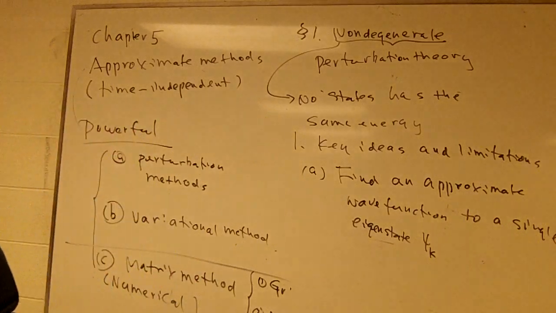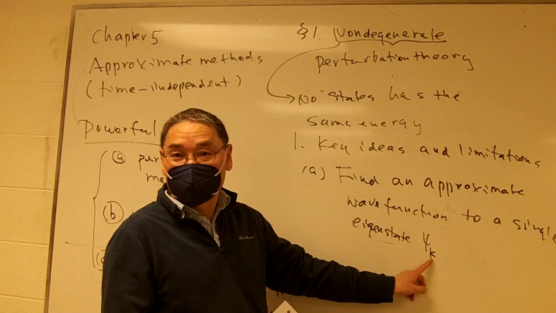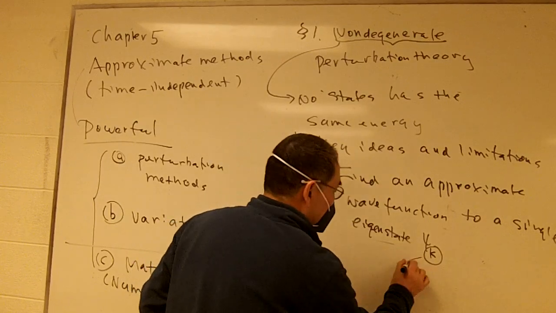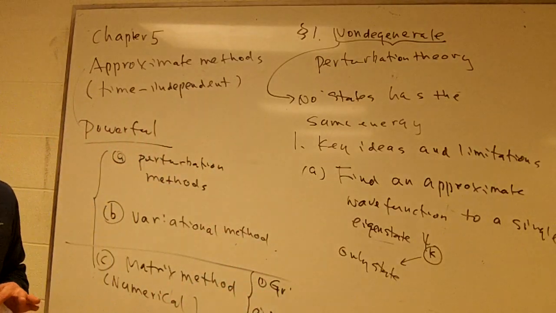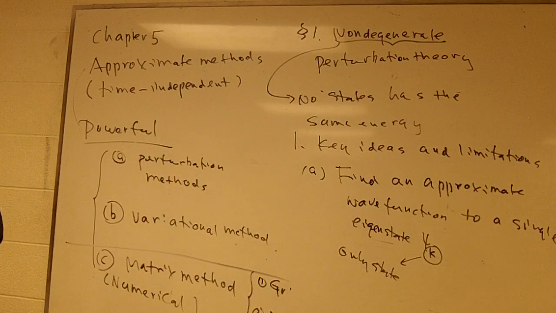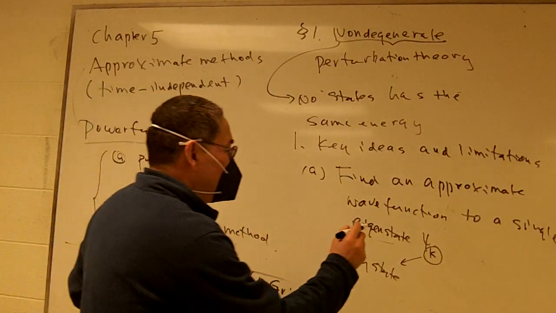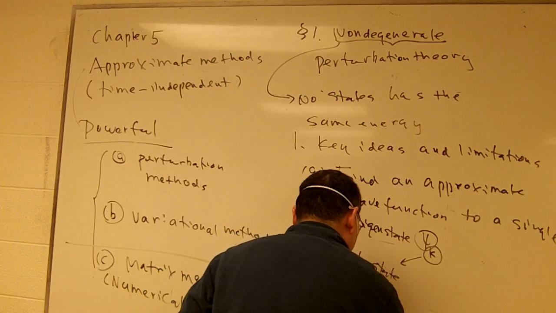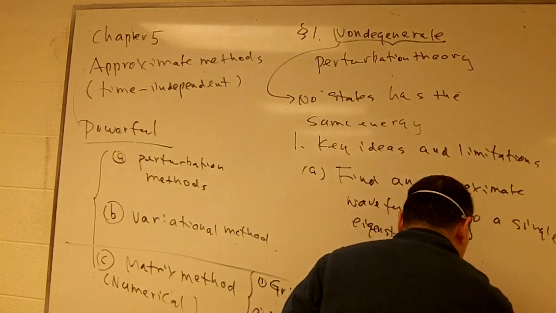You may think whether this is a limitation or an advantage, it's up to you, but it's basically what it does. Did you see I have a subscript k here? In other words, this k is the only state that matters to me. I'm not interested in k plus 1 or k minus 1. I'm only interested in that particular state k. Did you see I use the psi here? This psi refers to the wave function or eigenstate of the system.